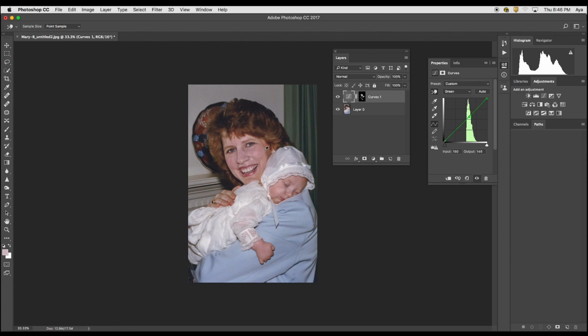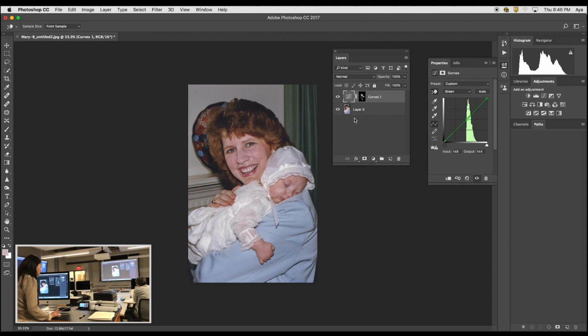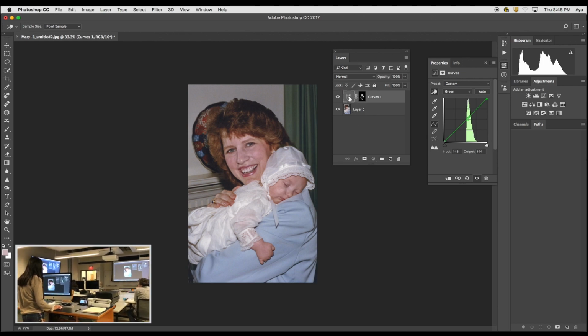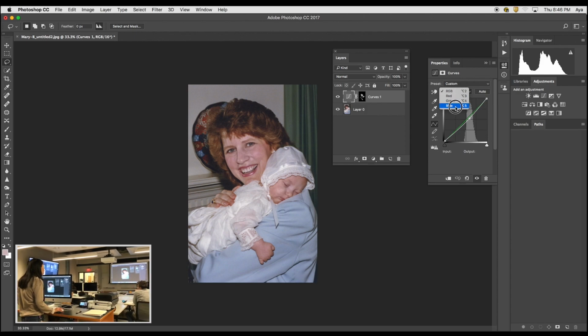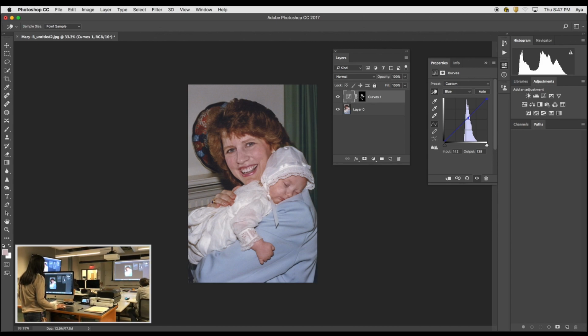Possibly now it looks slightly blue on my monitor. On here, I'm not really sure, but let me just go to the blue channel and then click onto the cheek area again. And I have the anchor point. If it is too blue, then I will bring this point down. I'm using the arrow key and then adding slight yellow. So it's just really like 4 points again. And from here to here.